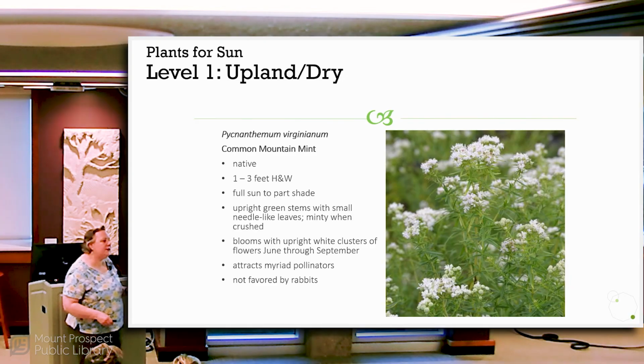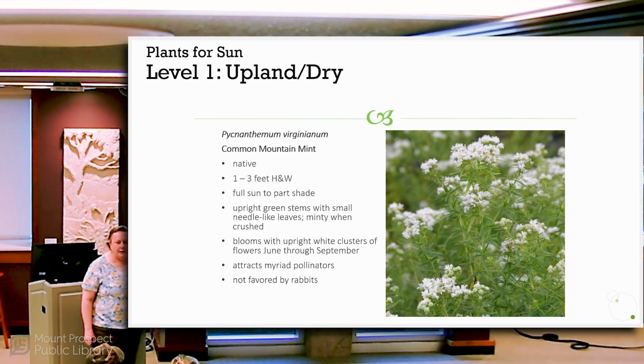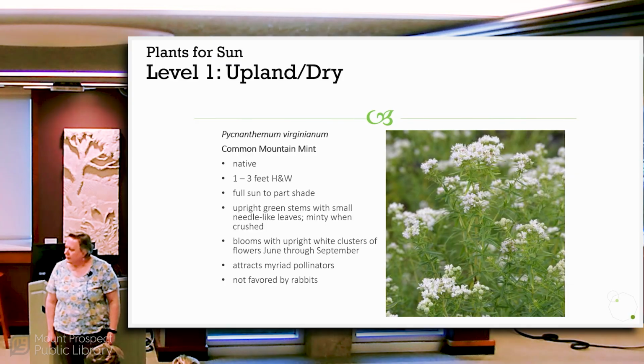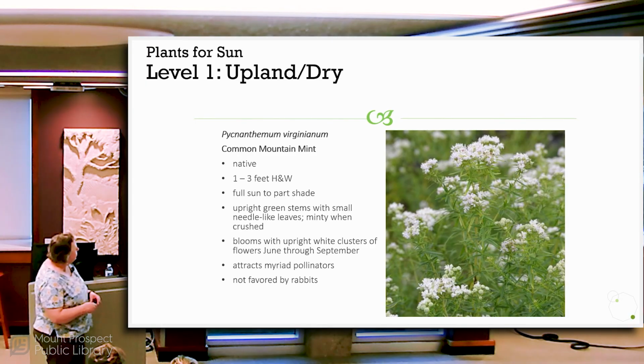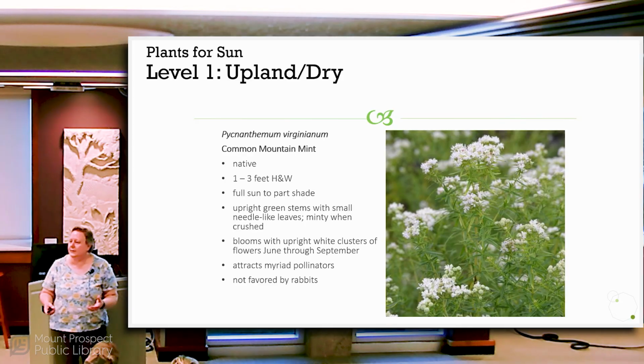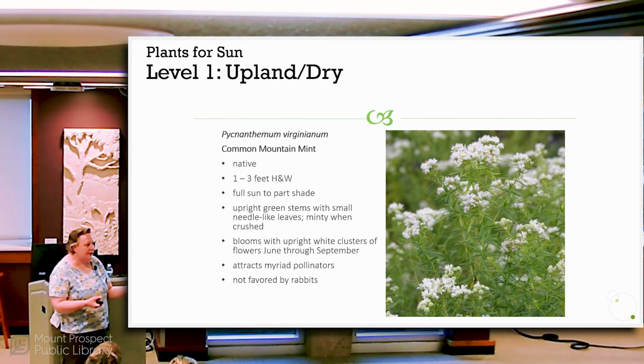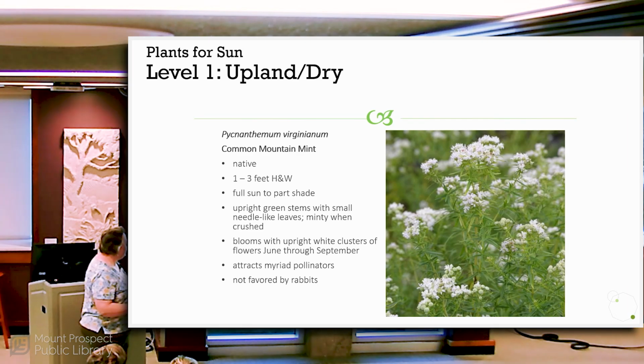Because you're working hard in the garden and you deserve treats. It's lovely in your iced tea. It doesn't necessarily bake well because I have tried it. And of course, being a mint, it's fuzzy and it's fragrant, and the bunnies don't eat it. The deer aren't crazy about it either, so there are some benefits.